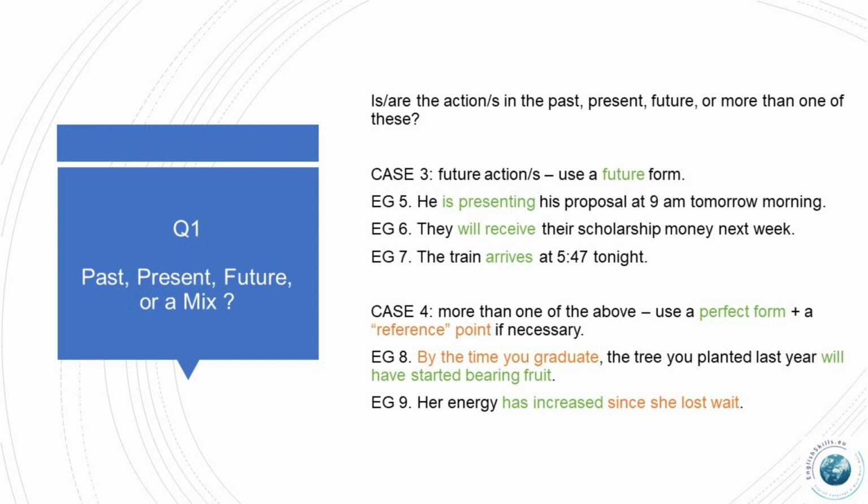Mixing up things that will be from a future perspective in the past, but as we're talking now, the other thing, in other words, bearing fruit, is future. Example 9, her energy has increased since she lost weight. Okay, so I really don't go too much into each of these grammatical points. You can always just look at some supplementary material, and there'll be a quiz on each of these parts, which you will be expected to complete before moving on to the next part.